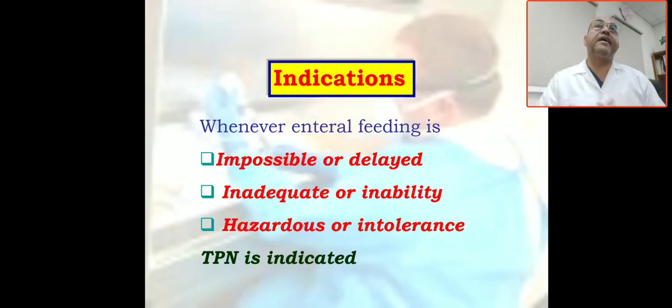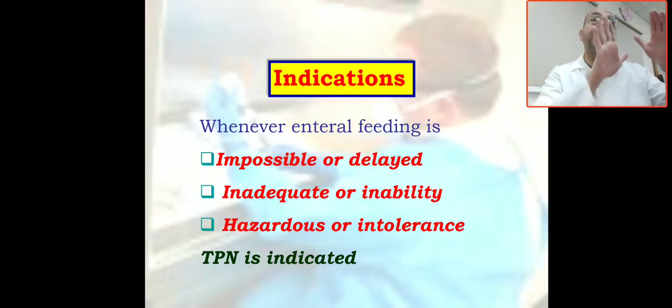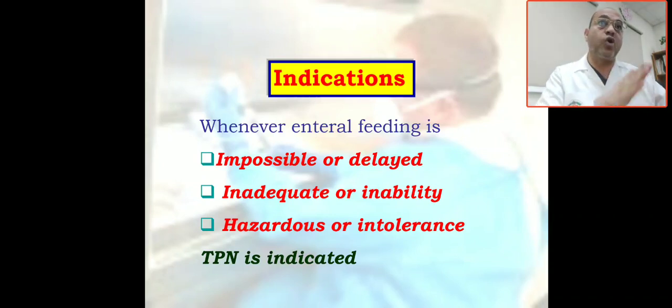What is the indication of parenteral nutrition? Whenever enteral feeding is impossible or inadequate, if there is feeding intolerance, if there is delay of the full enteral feed, if there is inability to feed the baby or hemodynamic instability, TPN is indicated. So whenever enteral feeding is contraindicated, TPN will be indicated. What is the contraindication of enteral feed? Hypoxic baby, asphyxiated baby, hypotensive baby, hypoperfused baby, hemodynamic instability, hypothermia. It's 4H: hypoxia, hypoperfusion, hypotension, the patient on maximum inotropic support, hemodynamic instability, and hypothermia, or other causes of ischemia.